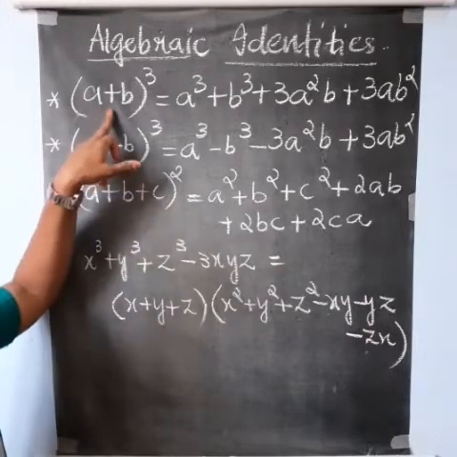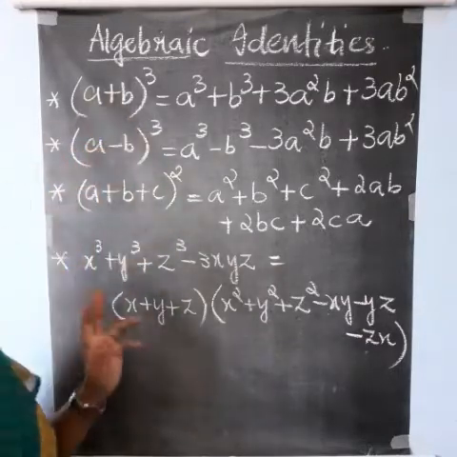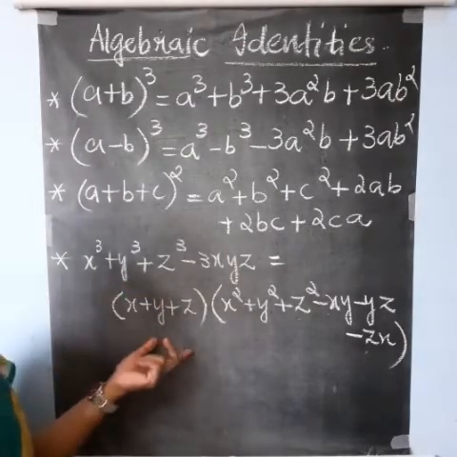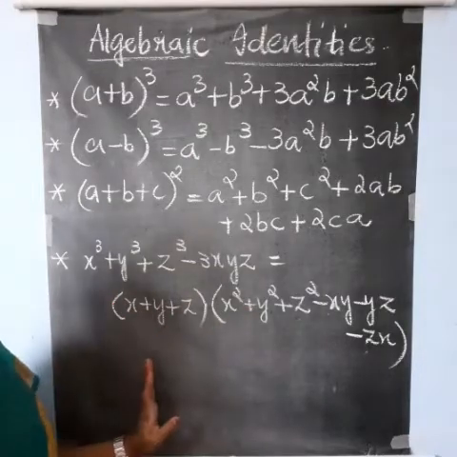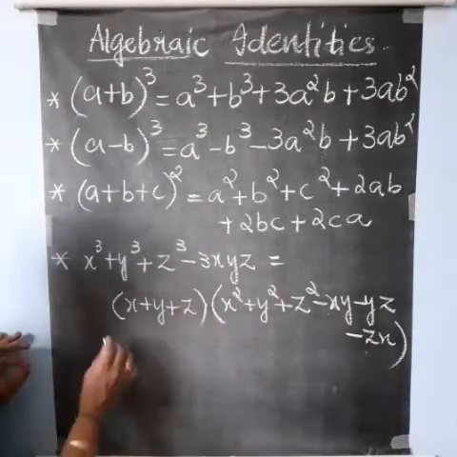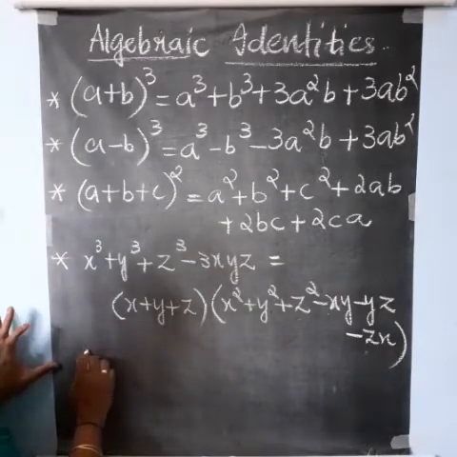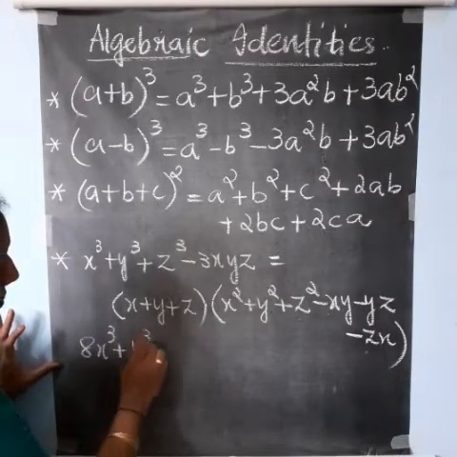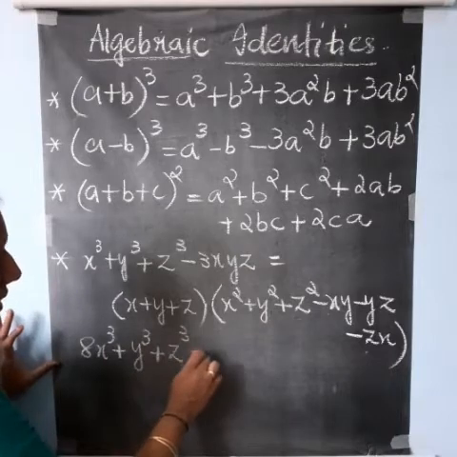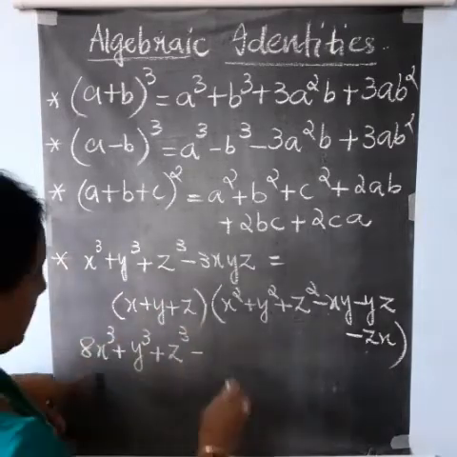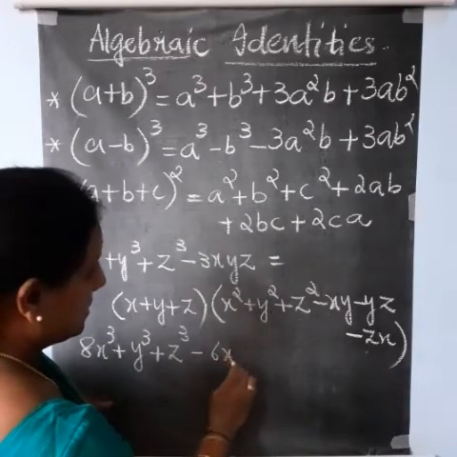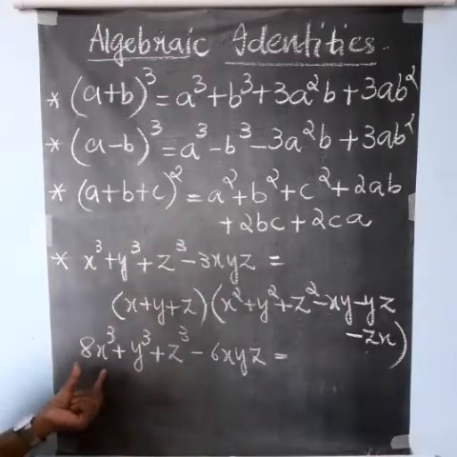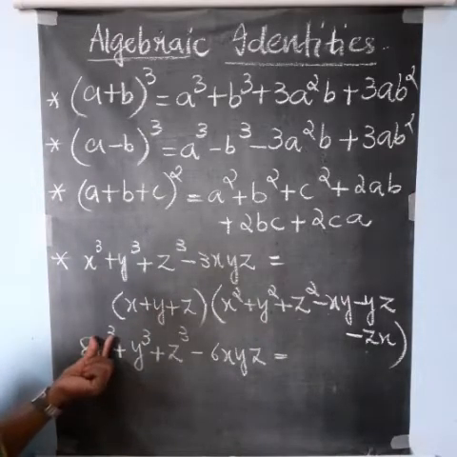Now we have seen examples of how to use this identity in different situations. Like that, this one also can be used by expanding the identity correctly. Just say they have given a sum like this. Now if they say 8x cubed plus y cubed plus z cubed minus 6xyz is equal to, expand. Now what will this be? This is of the form (2x) the whole cubed, isn't it?